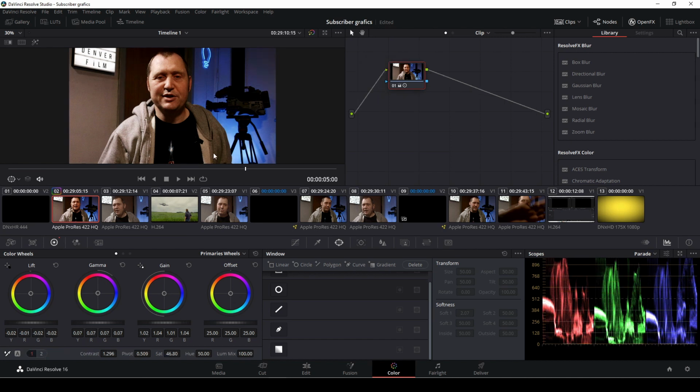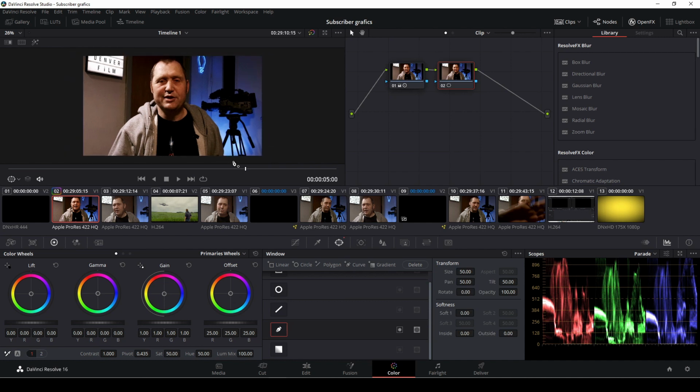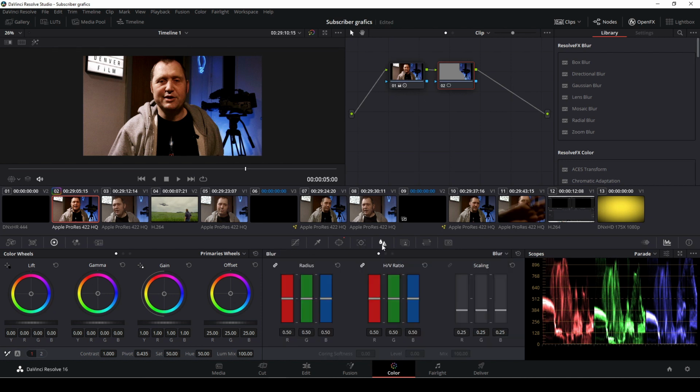And then I usually add another node, that is Control S or Option S or Alt S. And then I have a little trick to make this shot look a little bit better. So I'm shooting this on a 16mm lens on the cinema camera, the old version. And then what I do to give it a little more depth is I actually do a mask here, and then I'm just going to blur out the background of the mask.